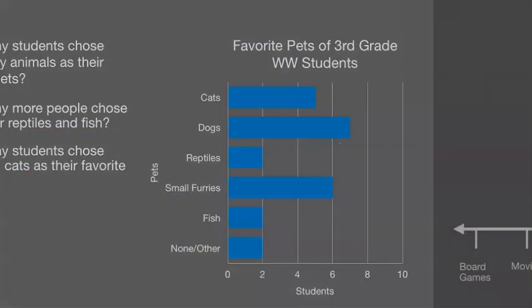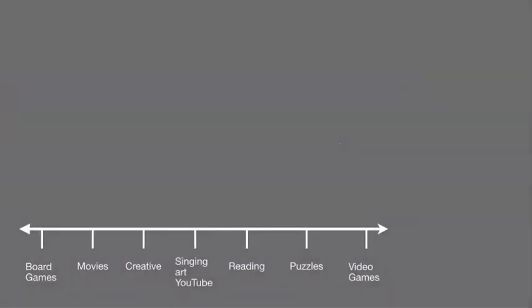Good deal. Now we are looking at a line plot graph. Now, if you look, there's some pieces missing on my line plot graph because we're going to fill them in as we go. Now, filling in a line plot graph, normally I would have a tally chart or a frequency table, or I would just have a list of things. And as I check them off, I would add their X's on top of these spots.